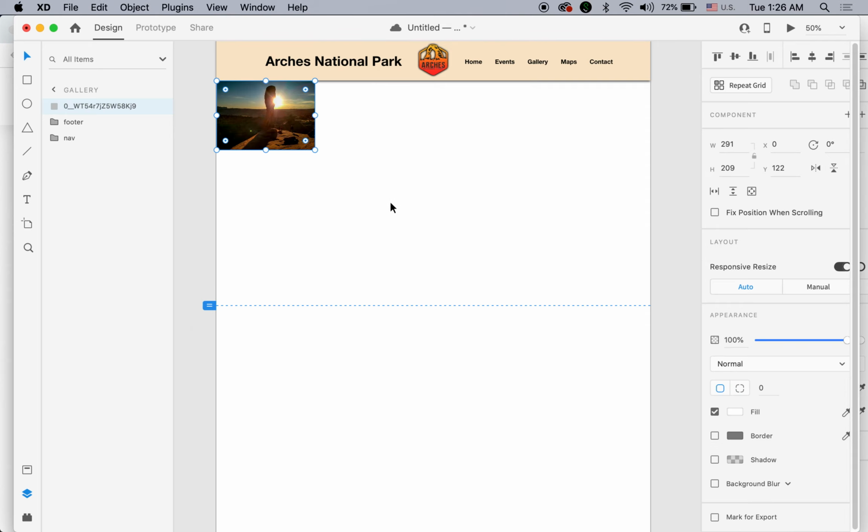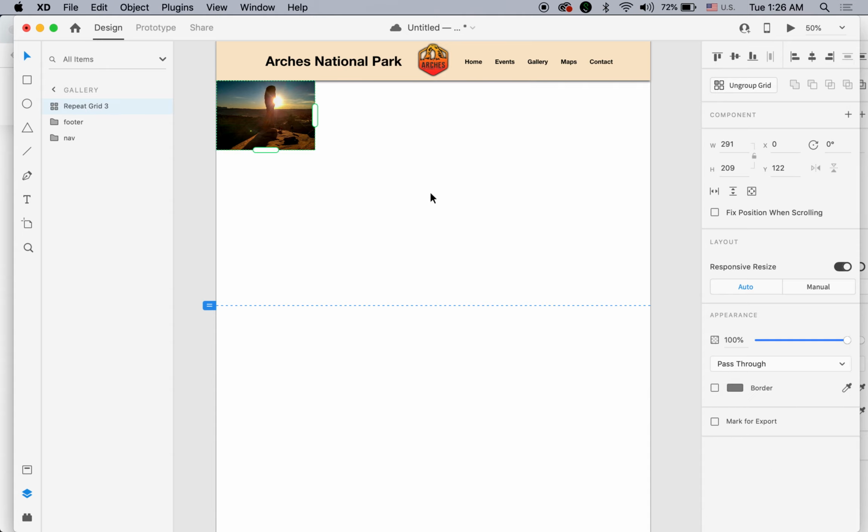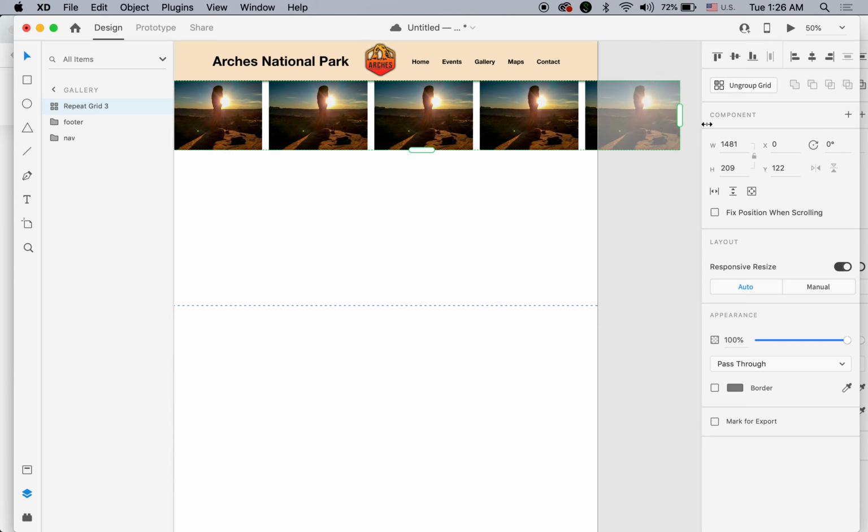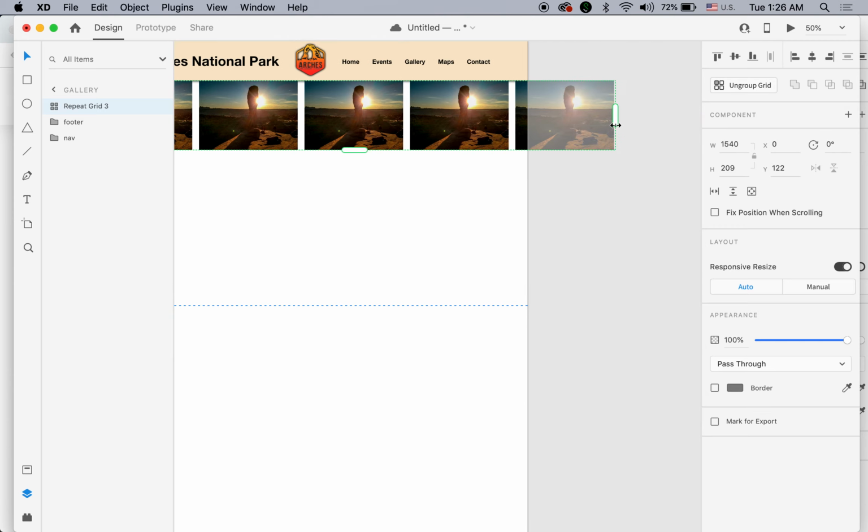Okay, so maybe I can import 9 more images the same way, but there's a better and easier way to do it. Select your image box, and in your properties panel, you're going to see the repeat grid. Click on it. Now you see the 2 green handles. Just drag it. We need to have 5, like this.